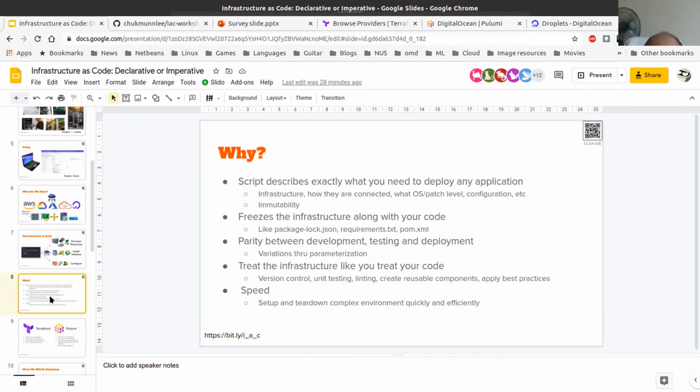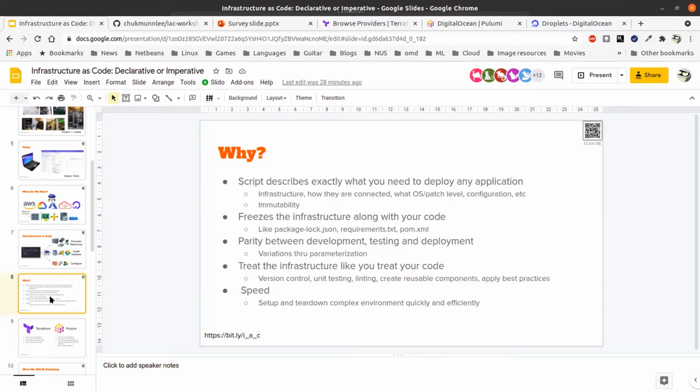Today, if you're writing in Python or JavaScript or Java, you've got files like package.json for Node applications, requirements.txt for Python applications, and pom.xml or Gradle for Java applications. What these files capture are the dependencies and the hard-coded versions. So these requirements actually freeze our application, so we know that every time we build the application, it will run.